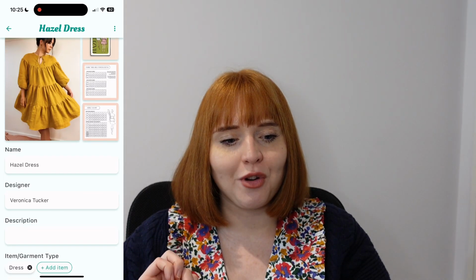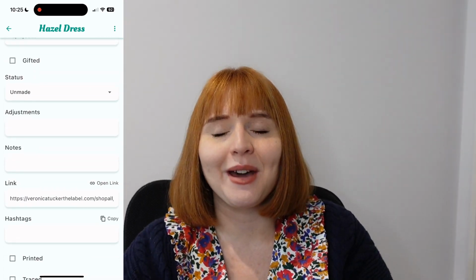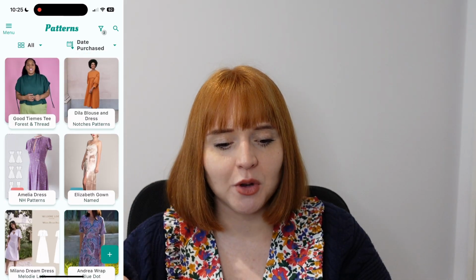Also, I bought this hazel dress when it was on sale, and I've seen absolutely stunning versions. So I'm going to get that printed as well, just so that I can make that when I get around to it. So I'm going to just get those ones printed for now.